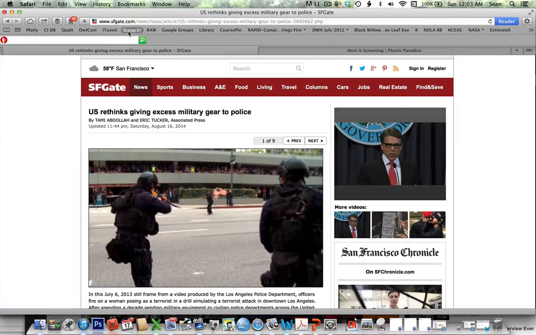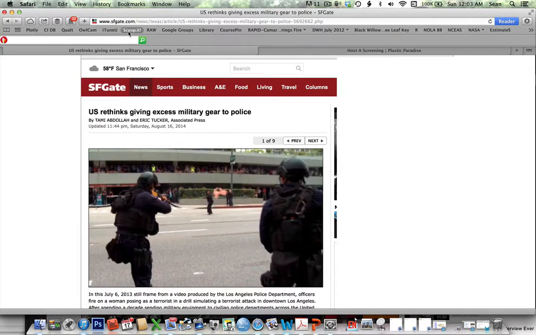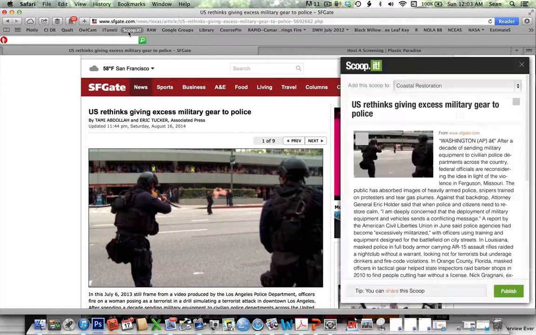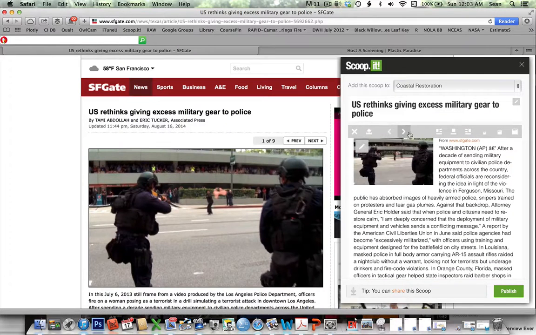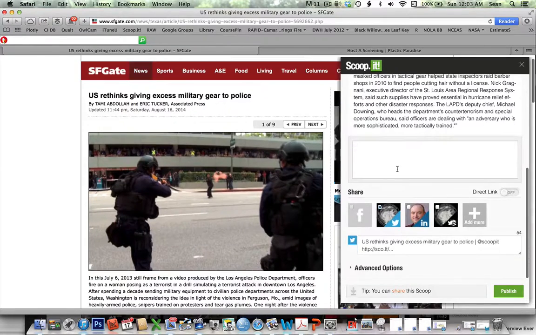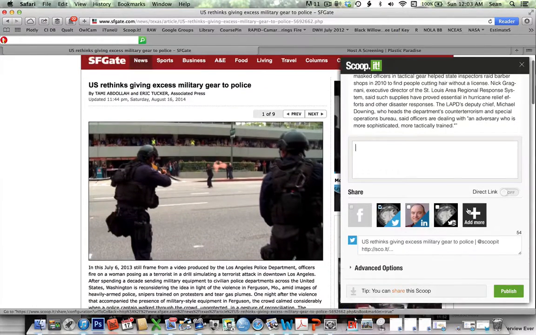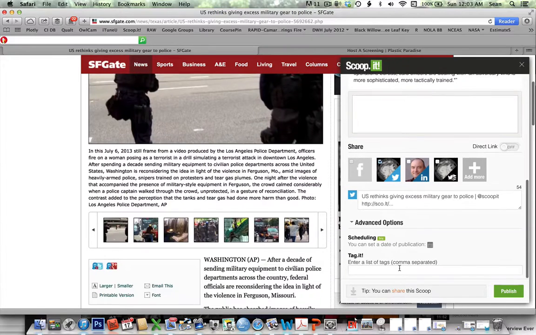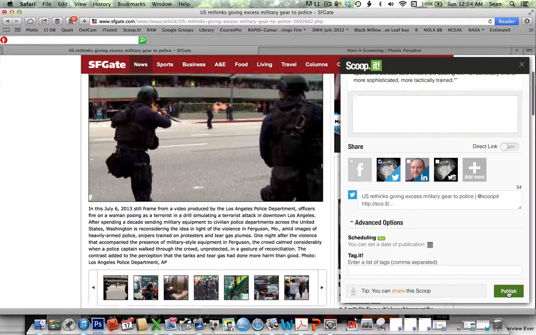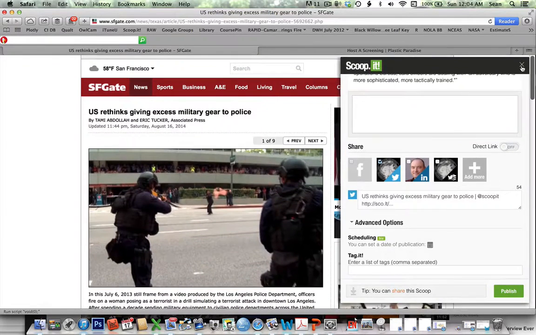I can just hit this little Bookmarklet now, and it will begin to generate the Scoop.It post. I can edit this if I want, I can change the photo that is being displayed, or I can have no photo. I can enter my comments, I can share it on social media, I can enter some keywords, etc. Then I would hit publish, and it would go to the Scoop.It site.